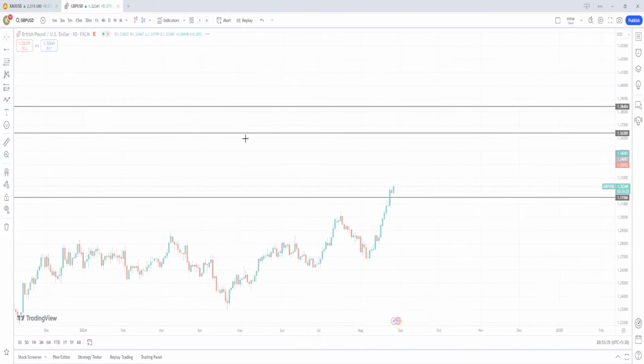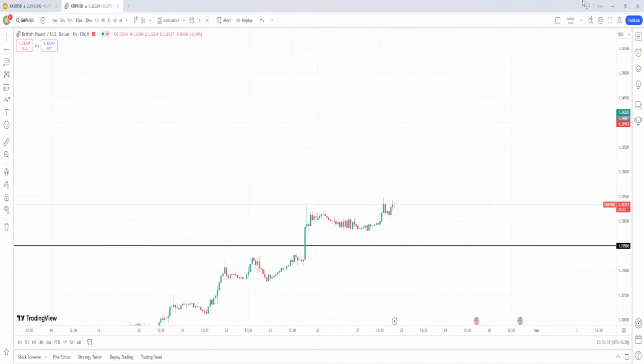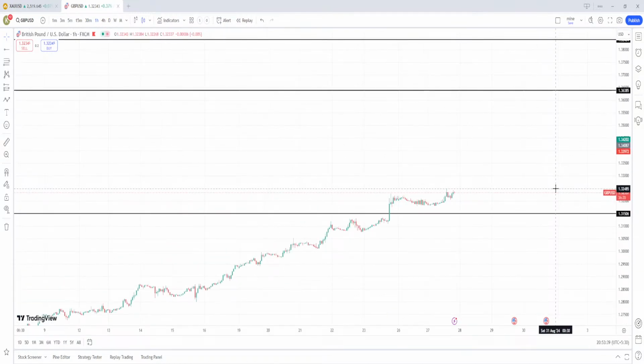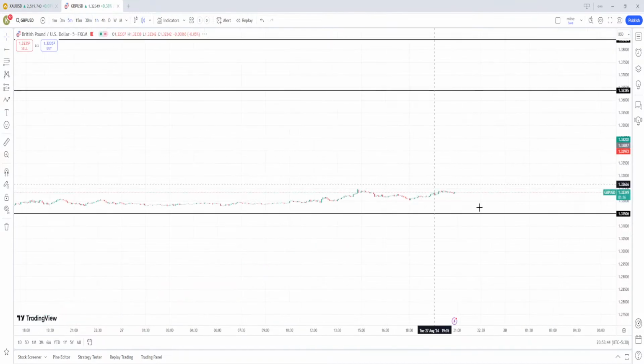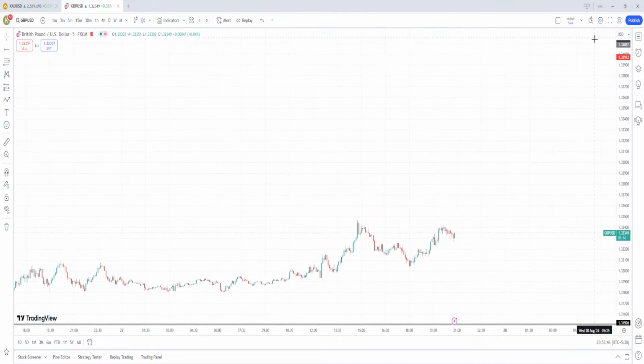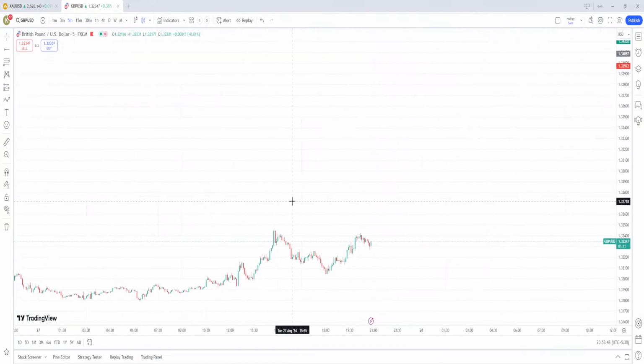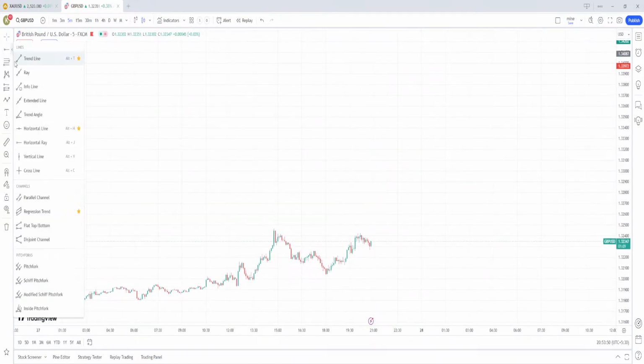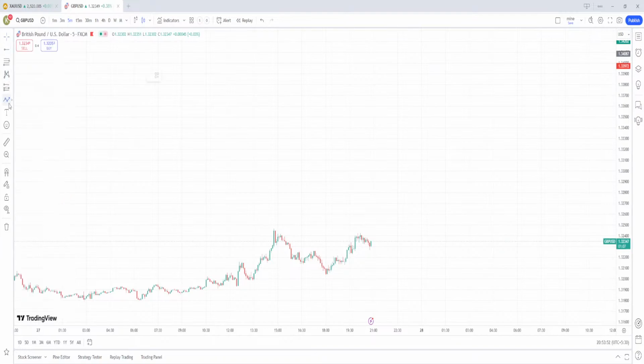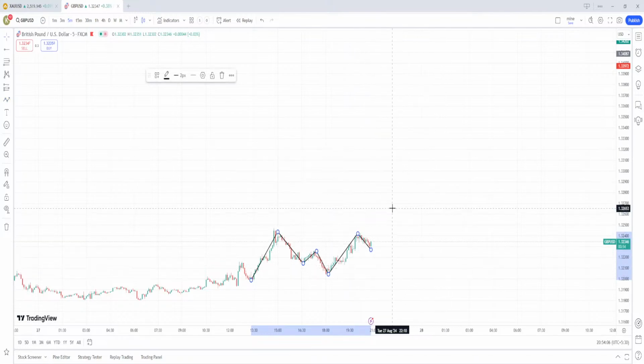Further I broke it down to the 1 hour time frame. See, it is in a bullish movement only. Further I break it down to the 5 minute time frame. As I said earlier, first I am going to check the market structure. A lower low, yeah, higher high. Now this is a low. So the market is in an uptrend.